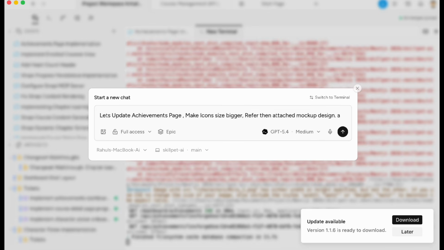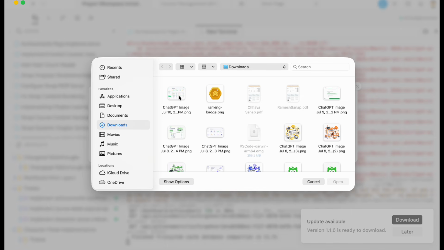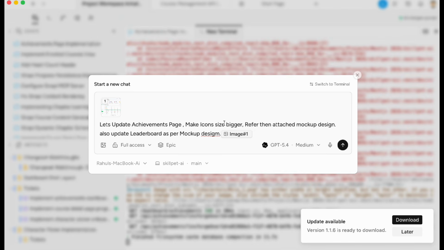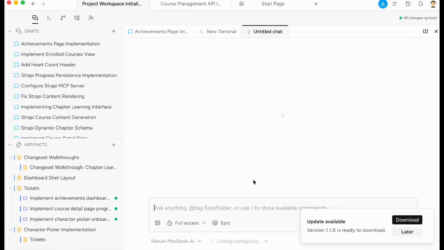Also update leaderboard as per mockup design, and then you can simply upload the mockup design. Now it's always good if you give this mockup design beforehand, okay. And here we can also add only update page, don't update anything else, and then send this, okay.